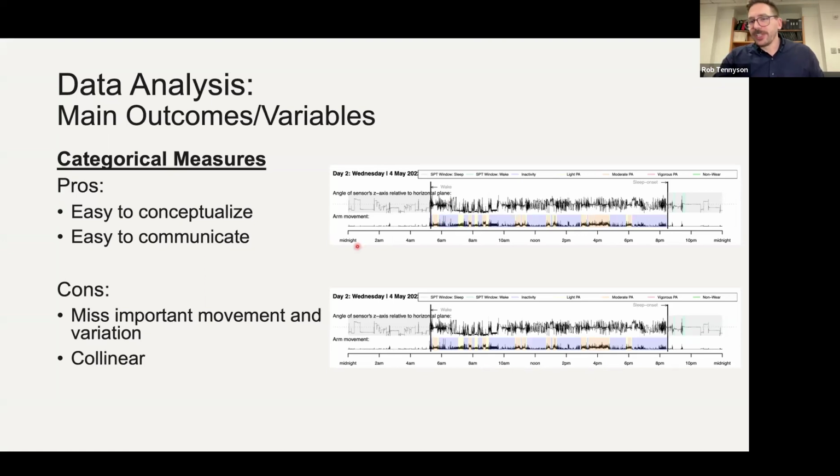They're also perfectly collinear with each other. So if you're doing a data analysis, you need to make sure that you don't include physical activity with sedentary time and with sleep all at once, since they're all going to add up to one. If you increase one, all the others have to reduce in some way. And this is the part that I think usually, if we're trying to control for, say, the impact of physical activity, you might try to throw in moderate and vigorous as well as light and sedentary. But they might be messing up your models because they necessarily vary with each other.